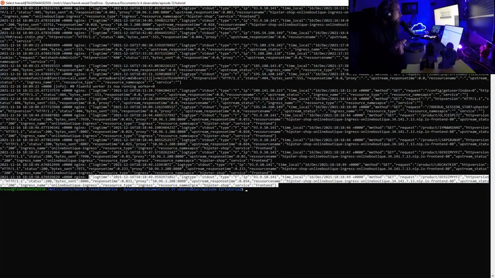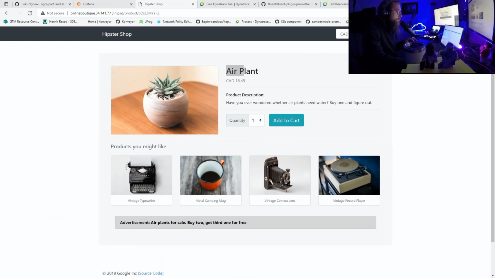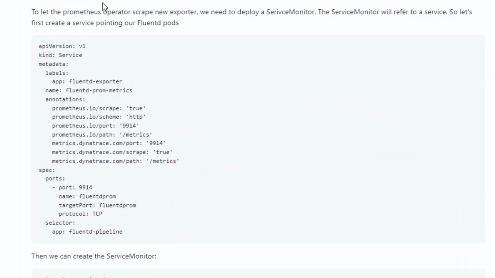As a consequence, it means that I may have some Prometheus metrics that have been exposed by this Fluentd container. If you want to get those metrics and build a Grafana dashboard for that, we would need to deploy what we call a ServiceMonitor in Prometheus. Because we deployed the Prometheus operator in the previous episodes, and the Prometheus operator comes with a couple of CRDs, the ServiceMonitor is the way of telling the Prometheus server, hey, there is a new exporter, please grab it. To do that, the ServiceMonitor needs to connect to a service.